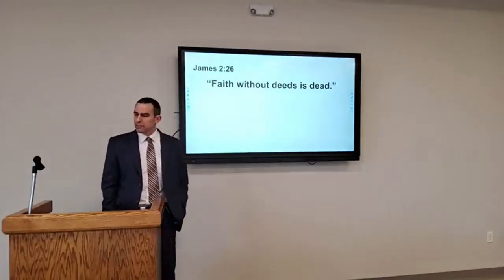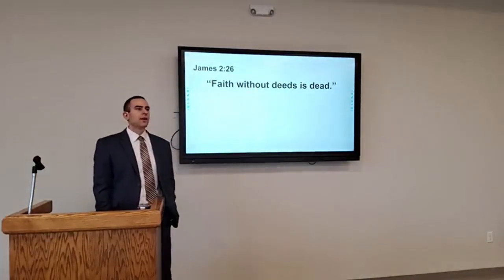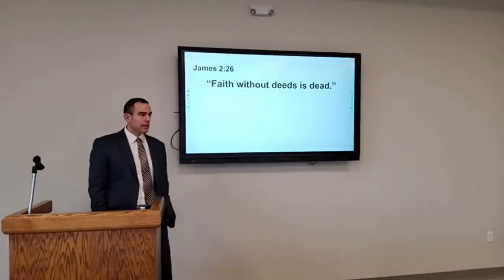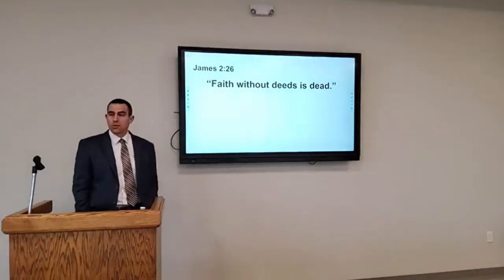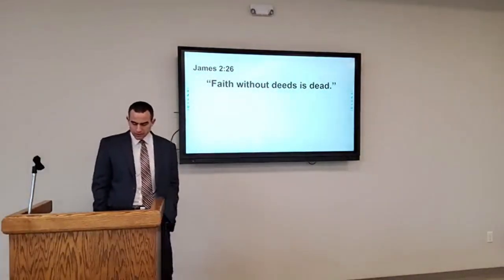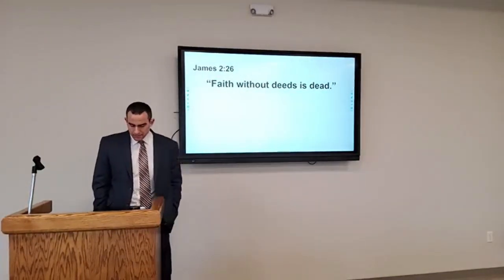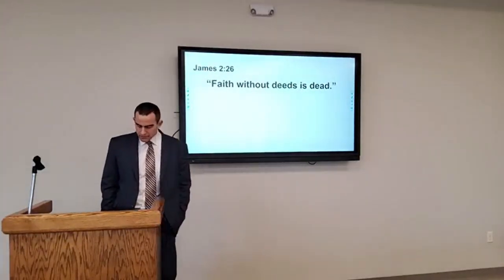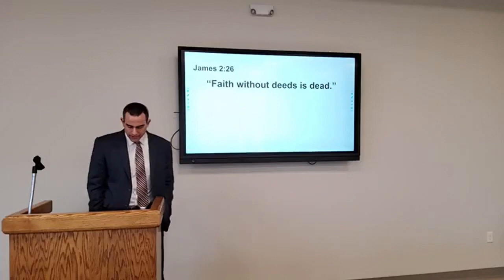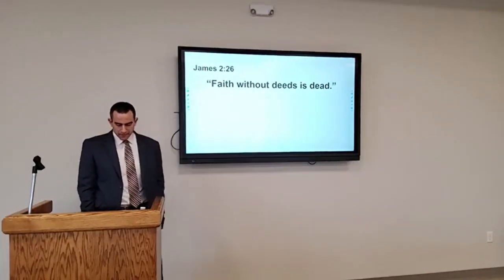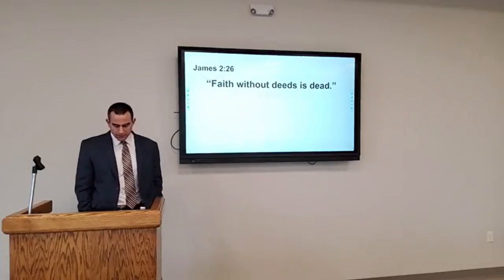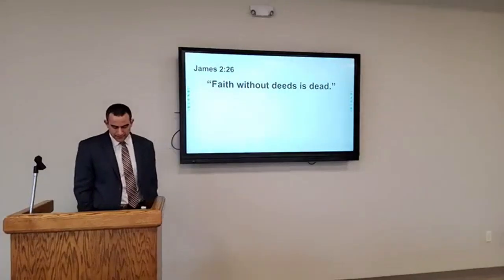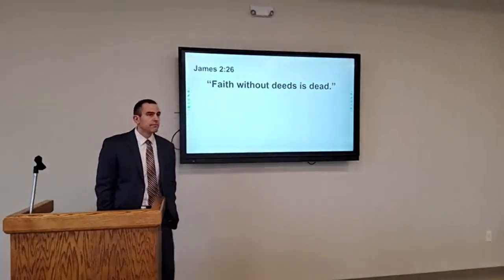We're going to read James chapter 1, verses 1 to 3. This tells us who the book of James is written for, and that's important. The context of who it's written for is really important. It says, "James, a servant of God and of the Lord Jesus Christ, to the 12 tribes scattered among the nations, greetings. Consider it pure joy, my brothers, whenever you face trials of many kinds, because you know that the testing of your faith develops perseverance."